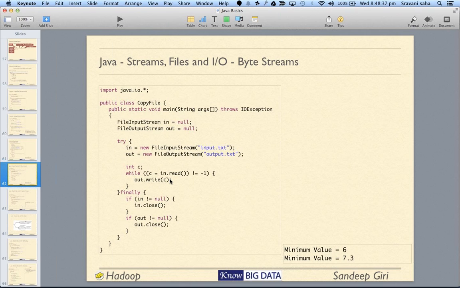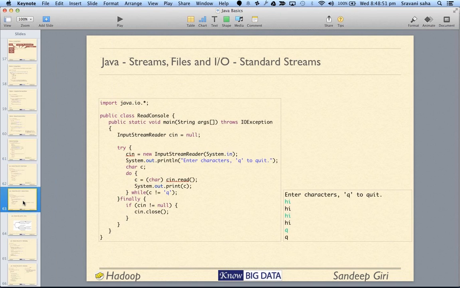So those are the readers which assist you in reading from the streams. All right, so you have streams and you have readers. Using readers you can read a stream. This example does not have any reader. That is why it is relying on the basic integer type, and it's reading one number at a time.